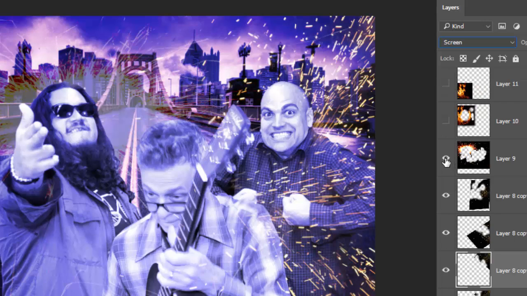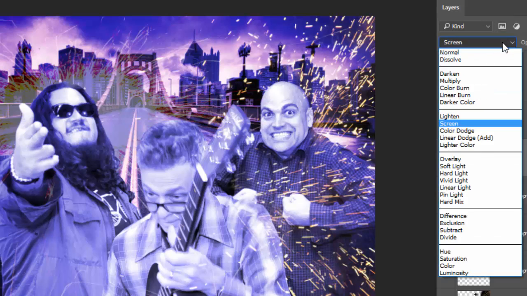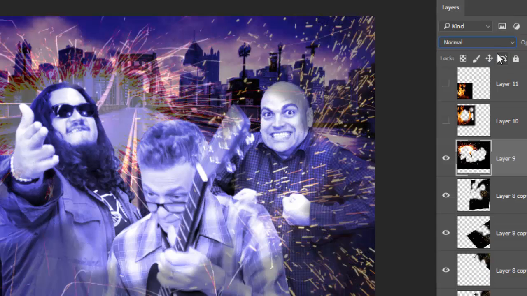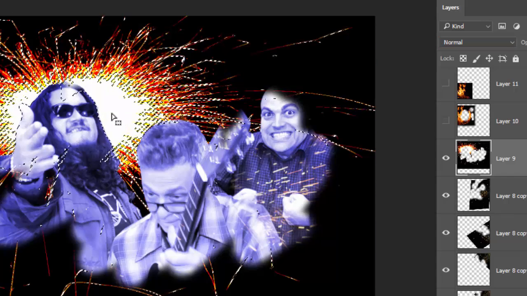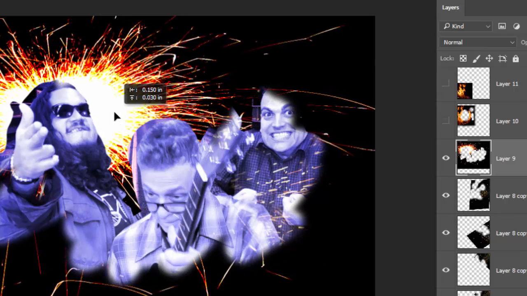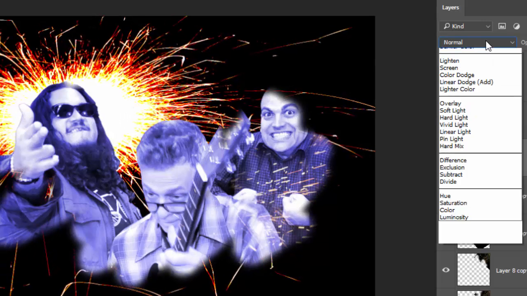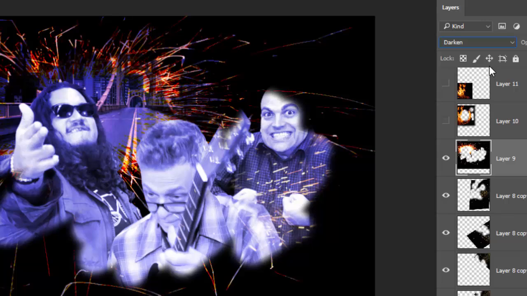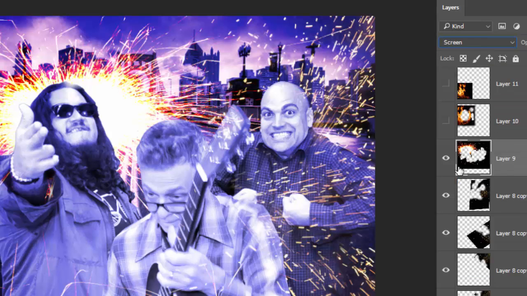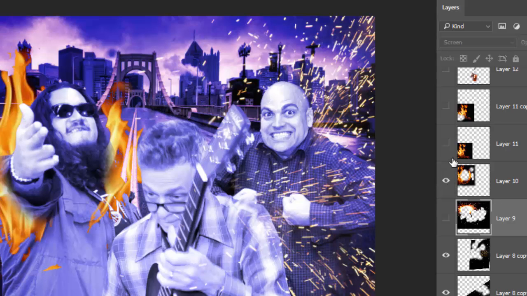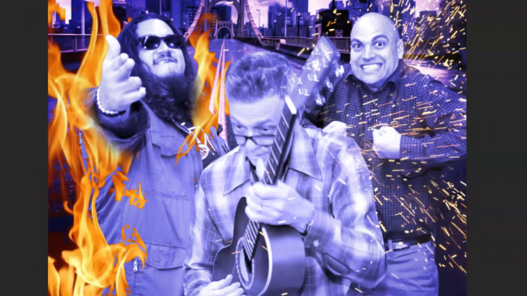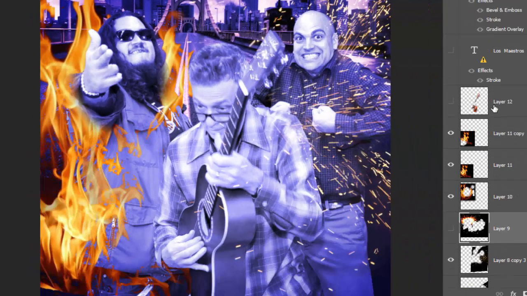Next step. Oh, so check this out, guys. I was doing lots of experimentation earlier. So here I was. Let's boost up the opacity. So I was thinking maybe I want sparks coming out of Mr. Bosselet, and I experimented with lots of different blending modes, but nothing really spoke to me. I didn't really find anything that worked, so I'm just gonna hide that and maybe come back to it later. But what I realized through that experimentation is that it would look pretty cool if we had flames coming off of Mr. Bosselet. I think that looks pretty awesome right there.